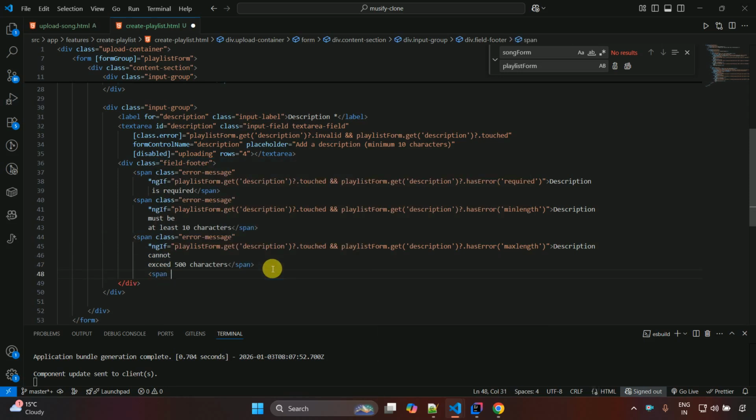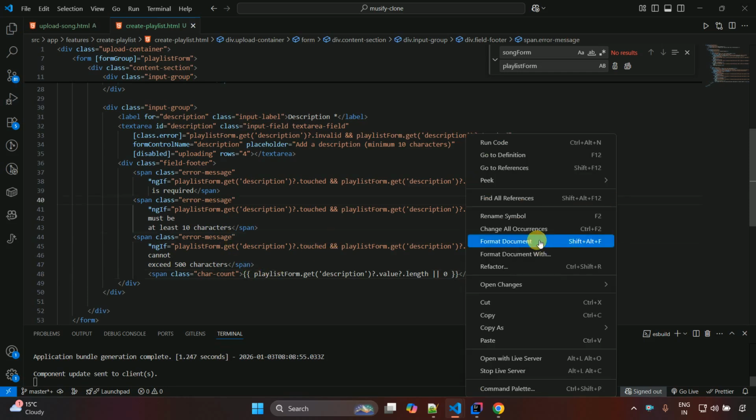is to show the count, which is char count, and then close this one, and playlist form dot get, and parenthesis, and description, close this one, parenthesis also, and question mark dot value dot question mark dot length, if not then put 0, and then curly brackets closed, and then save this one.